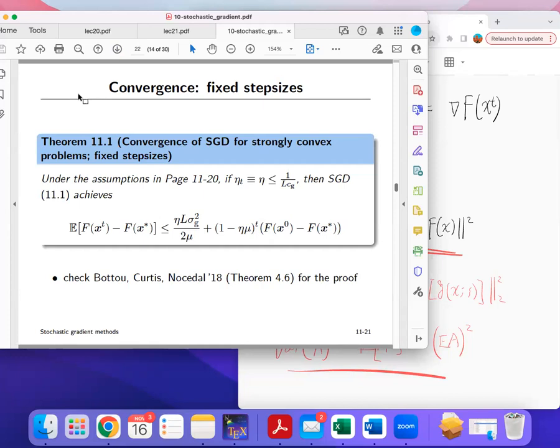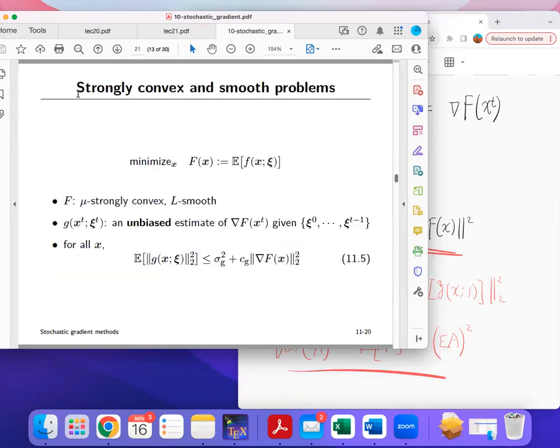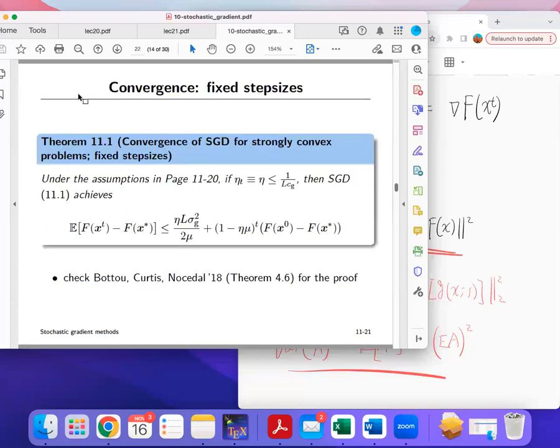So this is the main convergence result of the stochastic gradient descent for strongly convex problems. Right. So under these conditions, we have this result. Let's look at this result under the previous conditions. Suppose we choose this step size. We choose a constant step size, 1/(L cg). Then we have the following convergence result. So this is the function value gap, the optimality gap in iteration t.